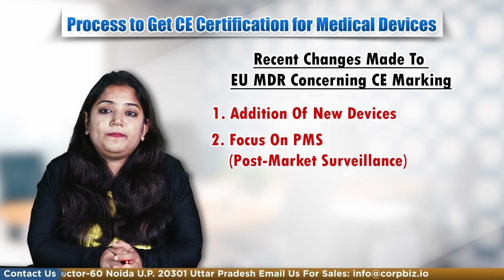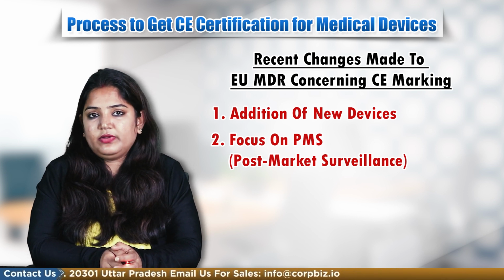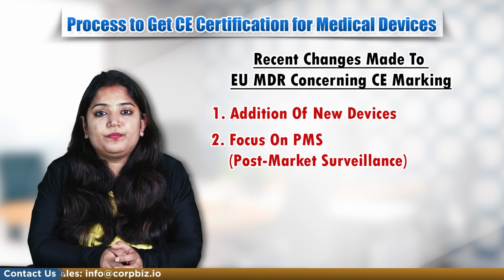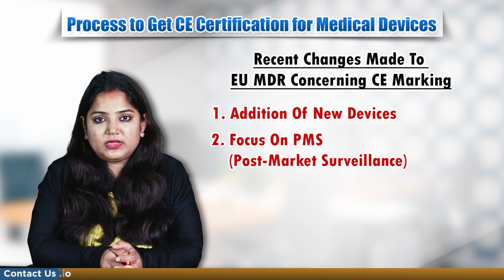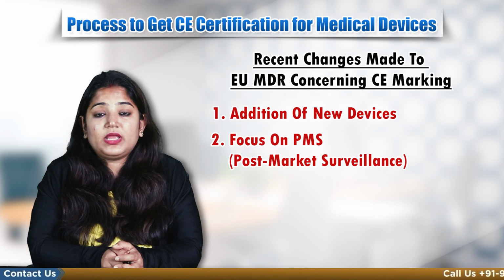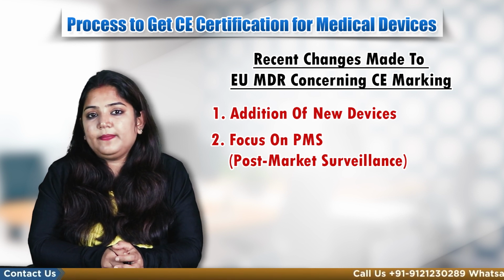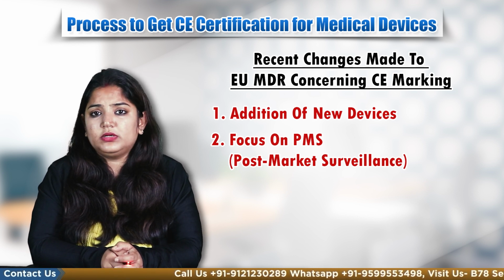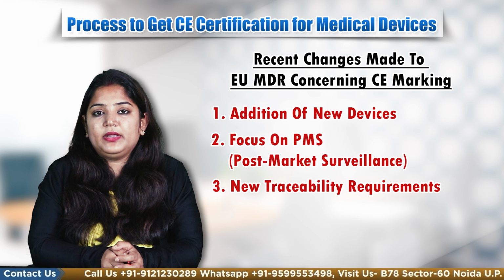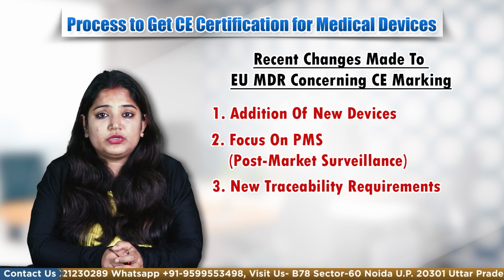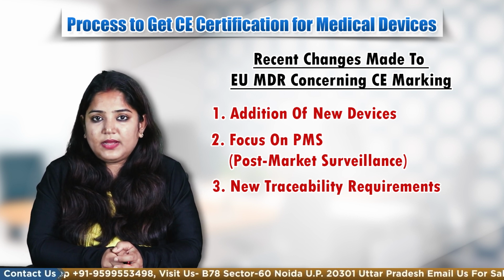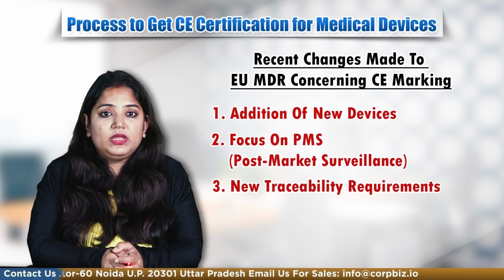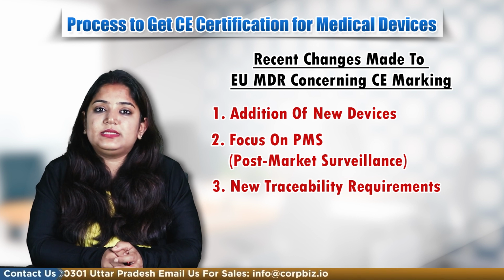Second, focus on PMS, that is post market surveillance. The new MDR requires medical device companies to put emphasis on post market surveillance, which involves gathering and evaluating data concerning medical devices to determine their effectiveness and safety. Third, new traceability requirement. Medical device manufacturers should affix device and product numbers on the devices they manufacture for commercial purposes. This will help trace the product in the supply chain.